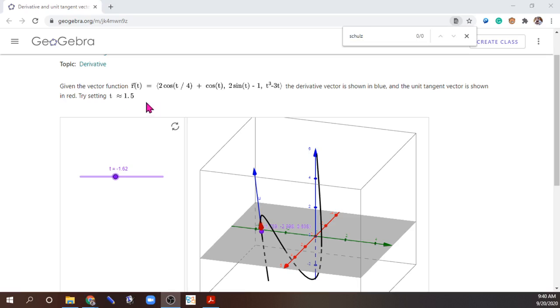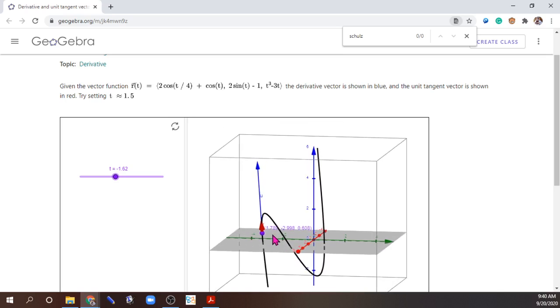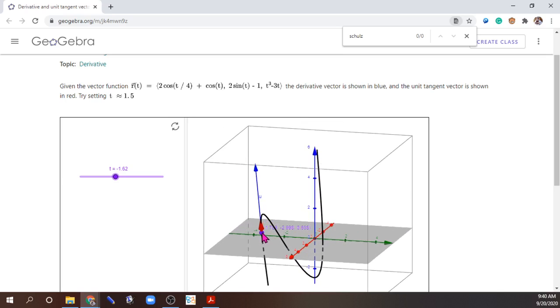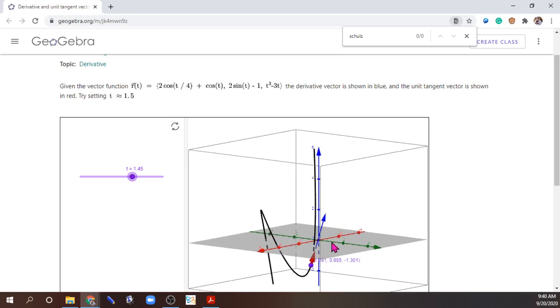The unit tangent vector in red and then in blue is going to be the derivative. So the derivative is computed first, and then you take that blue vector and normalize it so that it's only length 1 and it's that tiny little vector shown in red right there. But let's go ahead and move. So you'll see that the blue vector can be of various length depending, but that red vector once normalized, it should always be of the same length. So we were instructed to make the value of t approximately 1.5, I think just because it'll be kind of easier to see what's happening here a little bit.